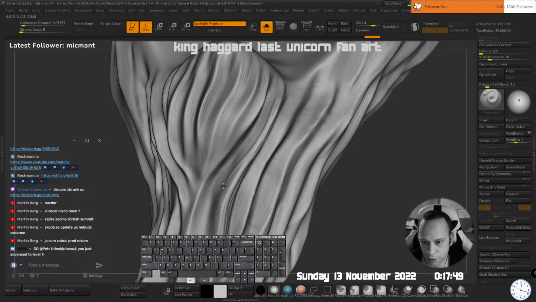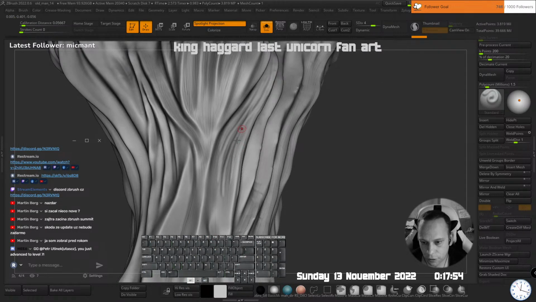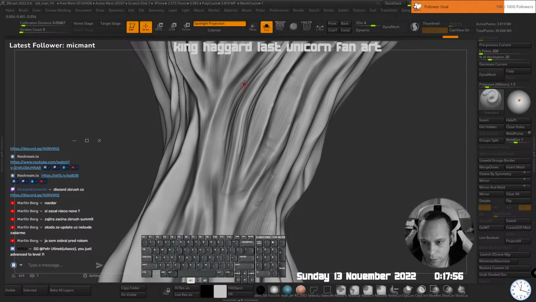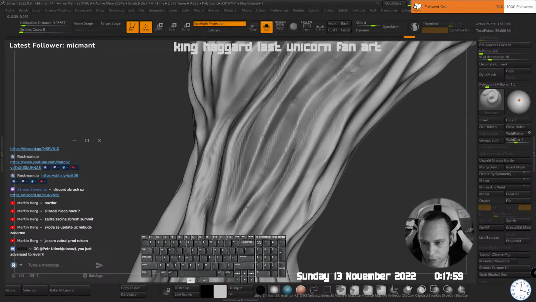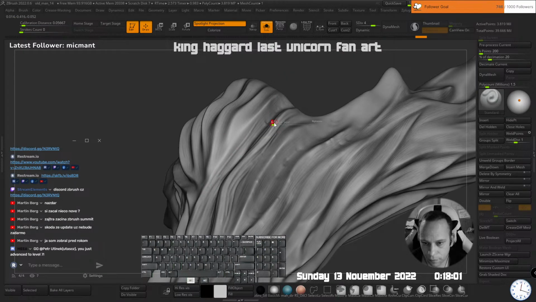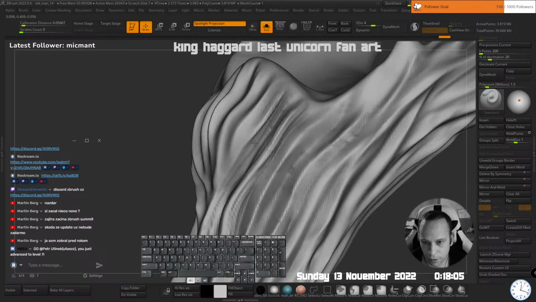To je tohle asi lepší. Pak se dá ještě udělat lazy mouse, abych to táhl pěkněji. No, těch 6 bude dobré. 3 už bude moc malé.